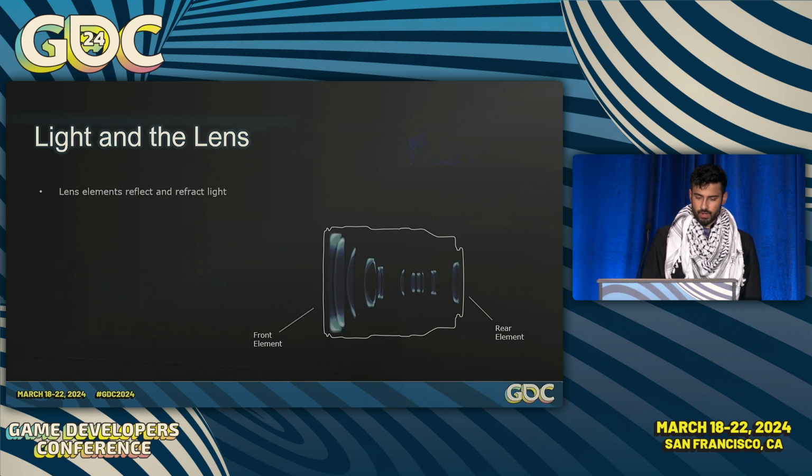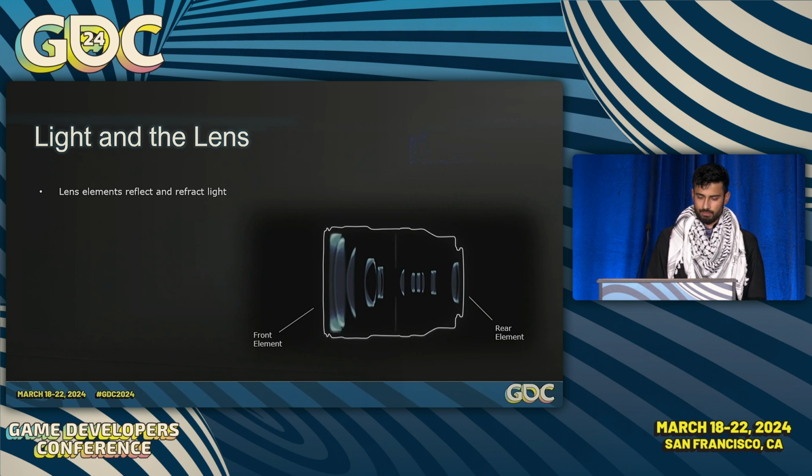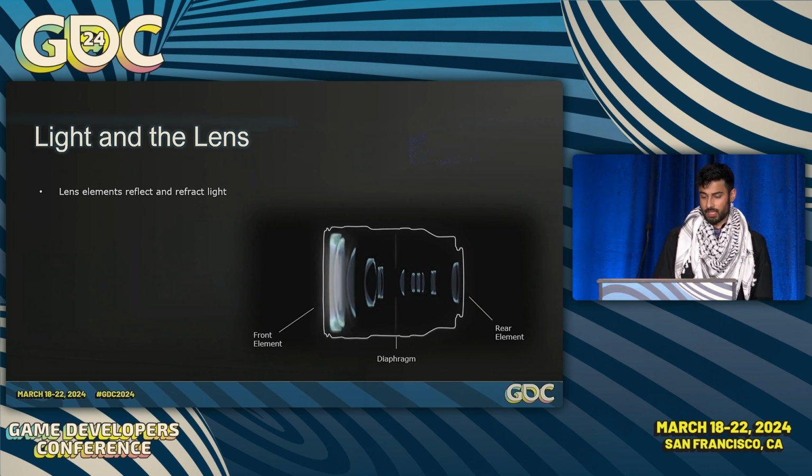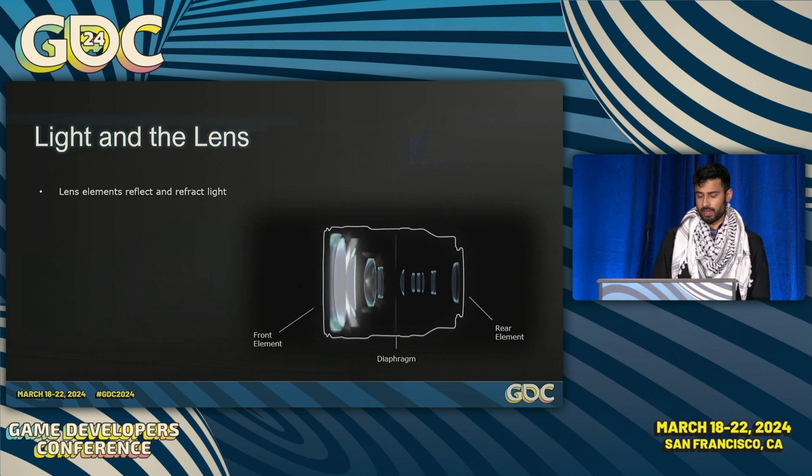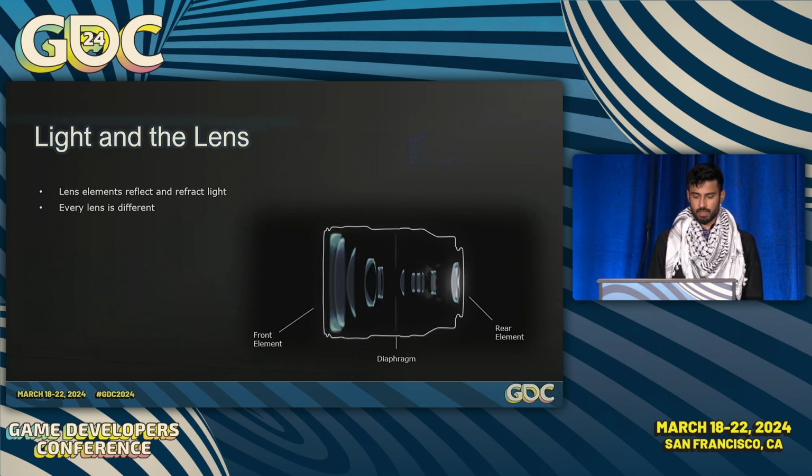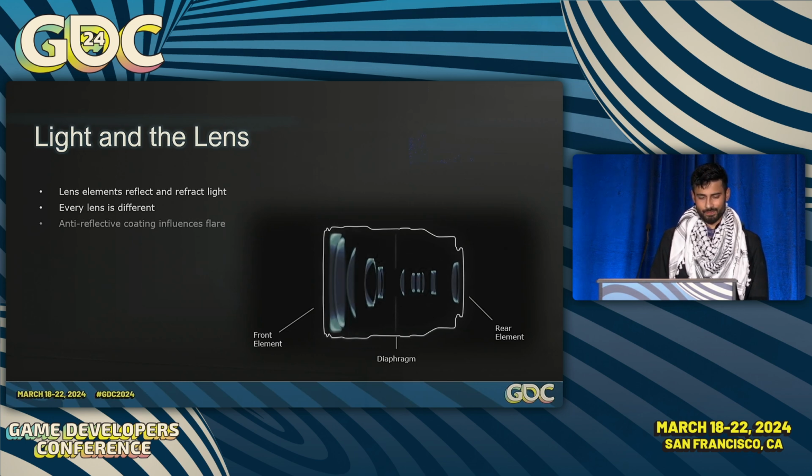When I'm creating a lens flare, I like to think about the journey of light from the front element to the rear element and how that might affect the shapes, colors, and behaviors of my flare. I also look at reference footage and think about which lens elements correspond to which flare elements. It's worth noting lens manufacturers usually apply an anti-reflective coating to these that tends to influence the color of flare elements as well as the overall intensity and certain other factors, but we'll get into that later.